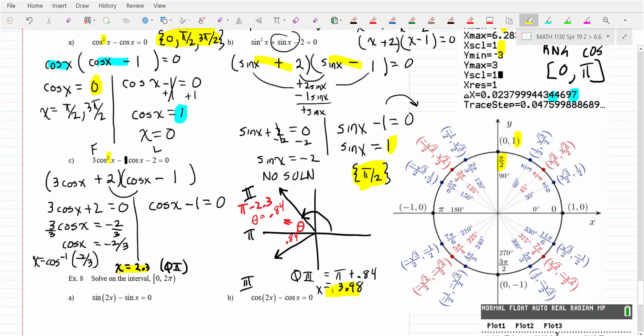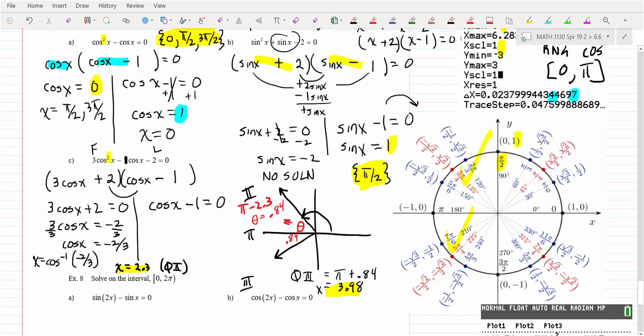Does that make sense? Students a lot of times seem like they have a hard time catching on to this part of the problem sometimes. The calculator only gives one answer, but there are 2 places where the cosine's negative. Cosine's negative in 3 and 2. So you have to figure out the reference angle to get that quadrant 3. Does that make any sense? Okay, pi minus the reference, minus the 2.3 gave 0.84.